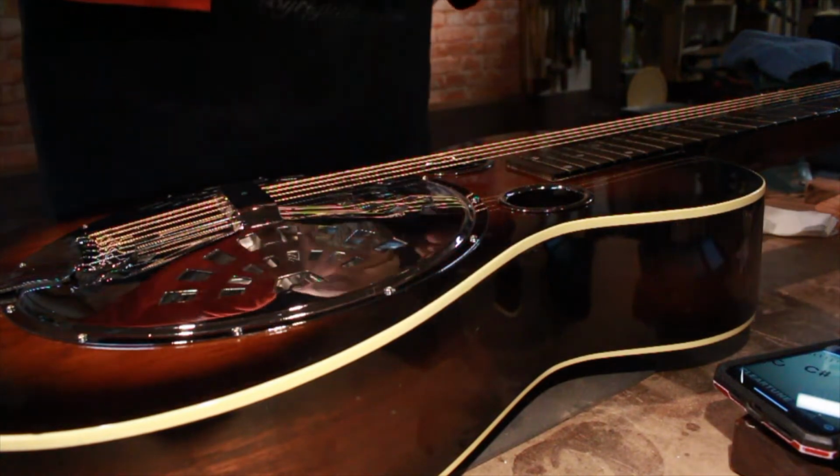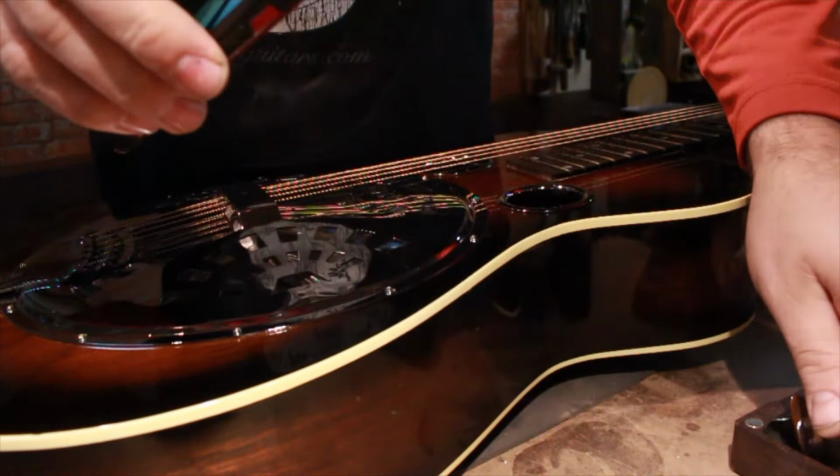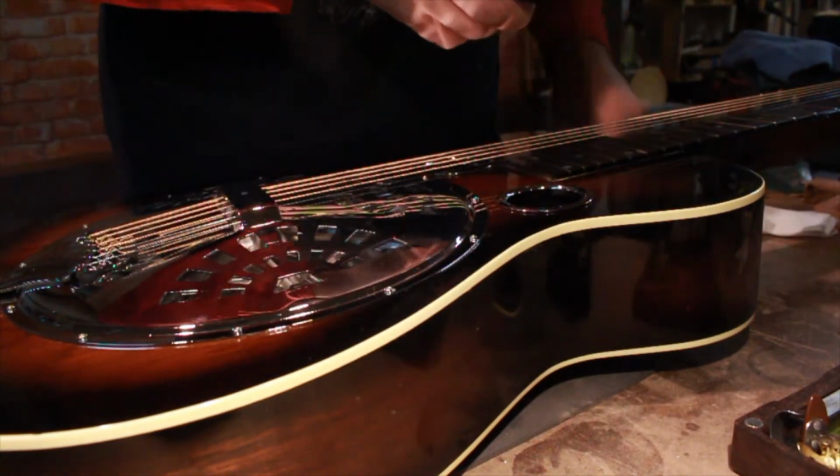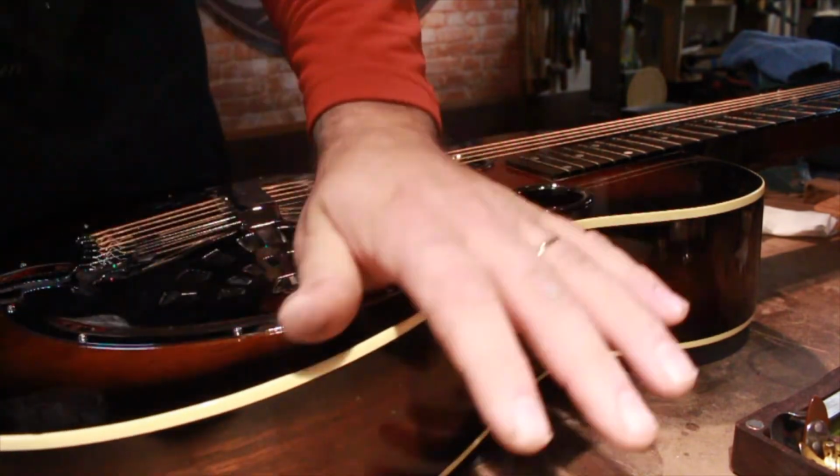Very impressed. More sound on that guitar than I thought there was going to be. And it's got a nice growly tone to it, which I like real well on a guitar, a dobro.